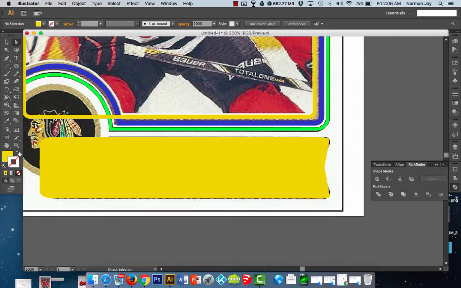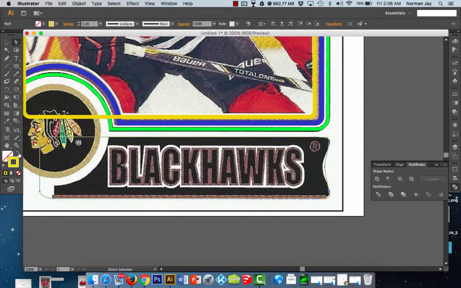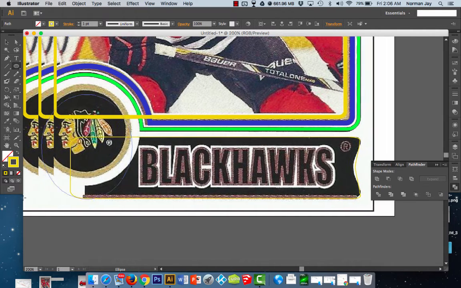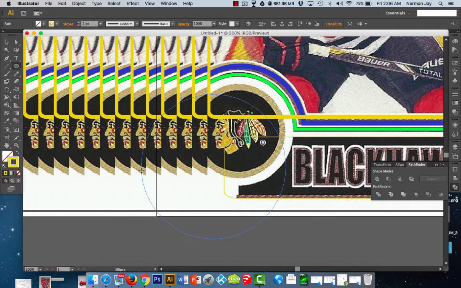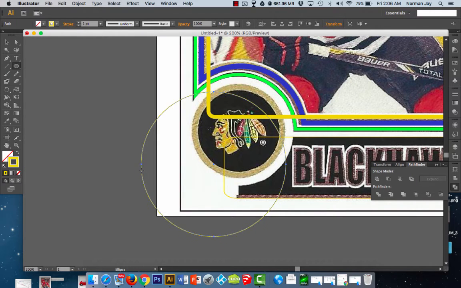Now over on this side, let's take a look here. Oops, swap. You can see we've got to cut that out. Easy sneezy. Taking your circle tool again, hold shift, constrain the dimensions. Nudge it in place.